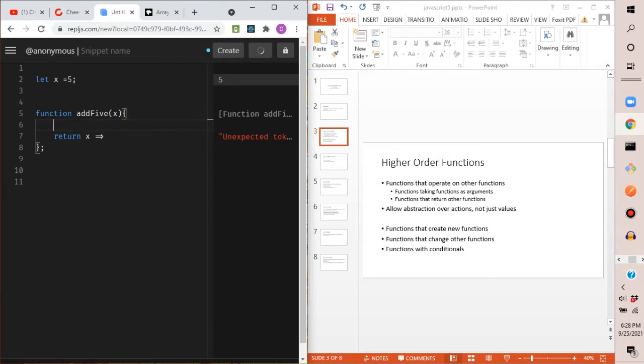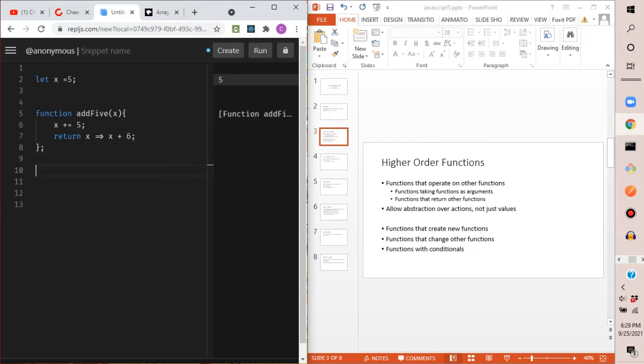How about this? X plus equals 5. And we're going to take 5. And we're going to return another function.